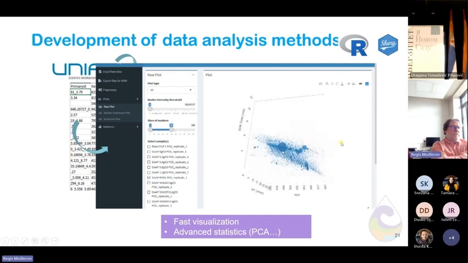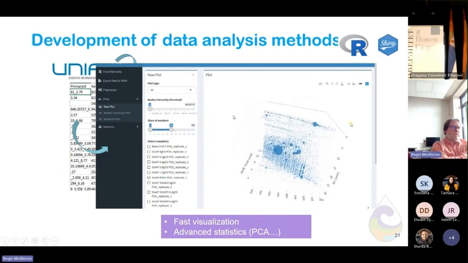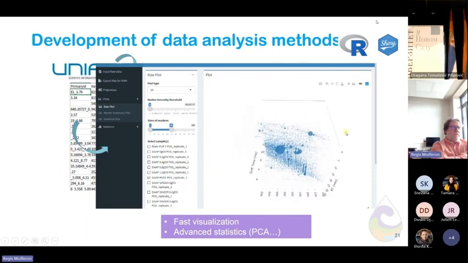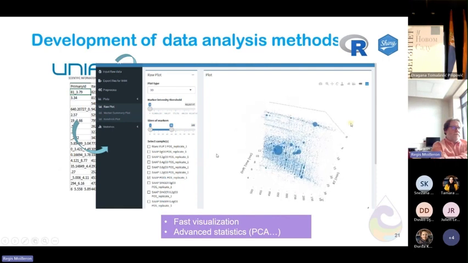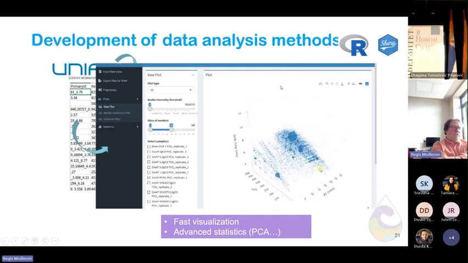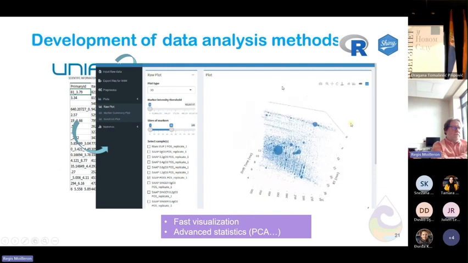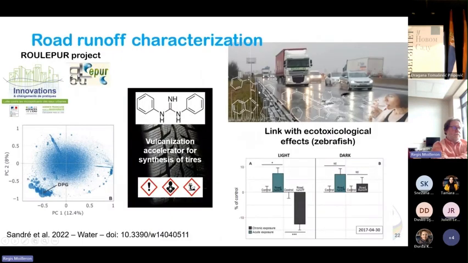With some PhD students, we are developing interfaces and statistical methods based on R language or Python language for fast visualization and advanced statistics. And it's mandatory to be able to analyze this data quickly and easily, or else it's very difficult. So a few applications of these methods. This was a project that we had in our lab.